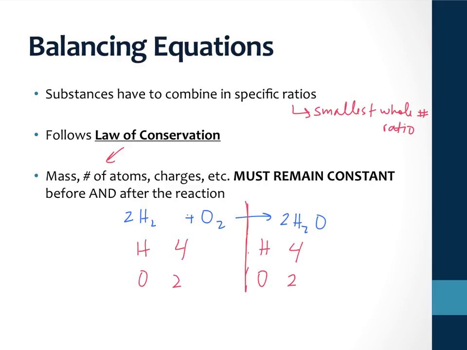The mass, in order to show mass staying constant, let's say you have 10 grams of H2, and let's say we have 80 grams of O2. So if we have 10 grams of H2 and 80 grams of O2, what does this mean? We have 90 grams of substance total before the reaction. That means after the reaction happens, we should still end up with 90 grams on the other side. 90 grams of H2O is being produced from this reaction.